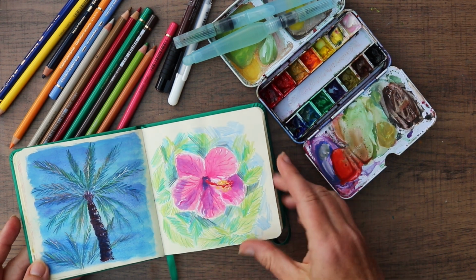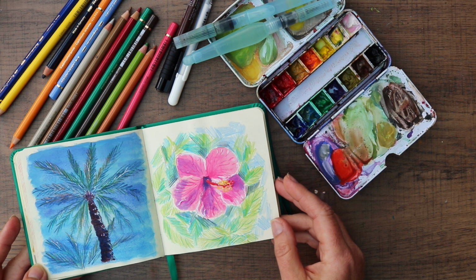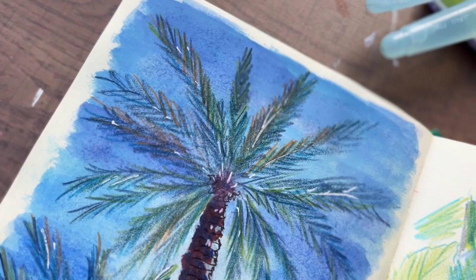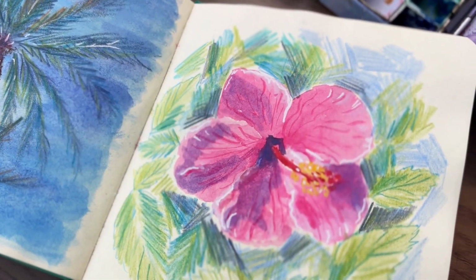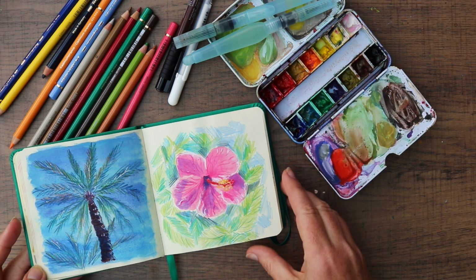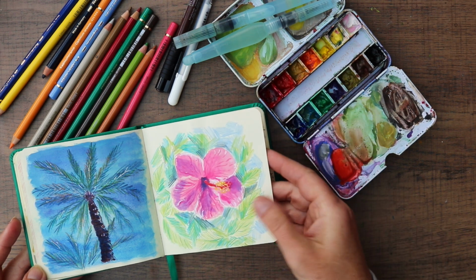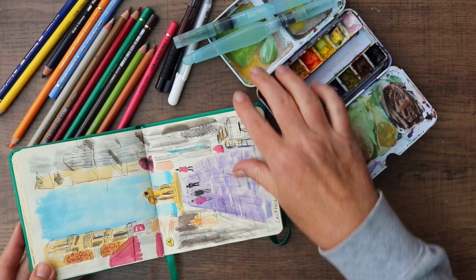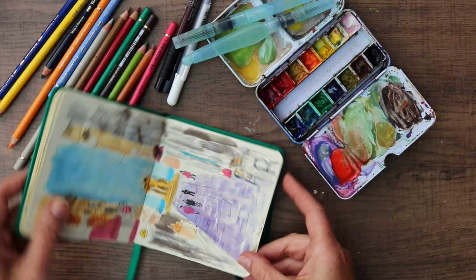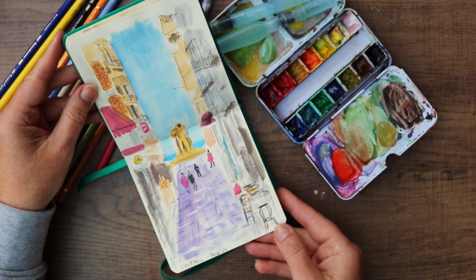I did struggle to find inspiration to start with. It was very hot and we didn't do any sightseeing, but I realized that actually focusing on the simple things and zooming into a single subject helped me a lot, and I was able to create these very quick sketches quite efficiently. This is my attempt to create a kind of urban sketch of one of the narrow streets there.